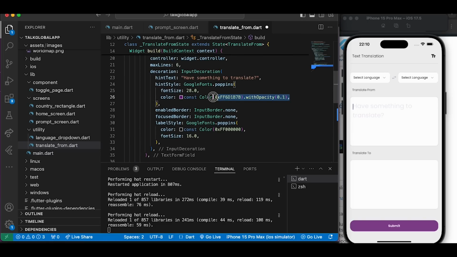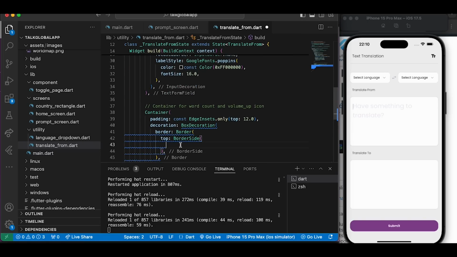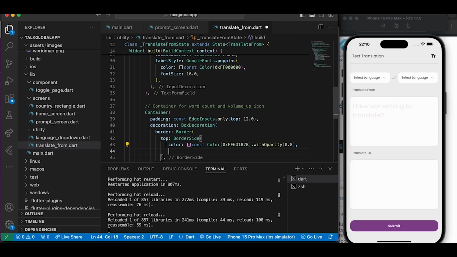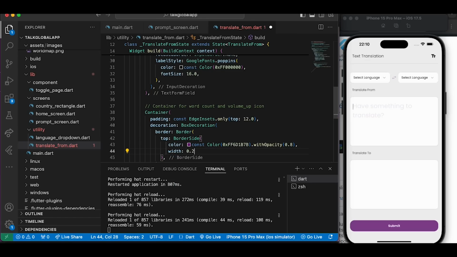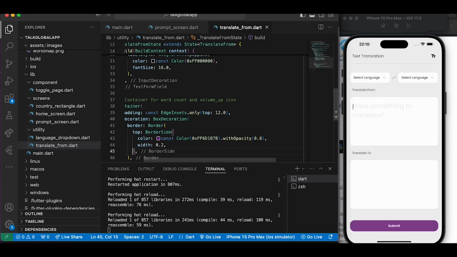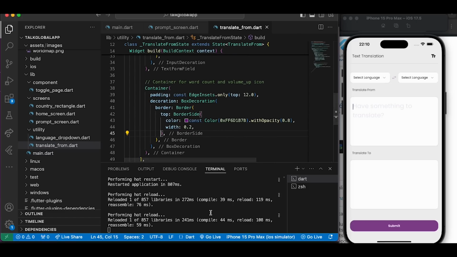I'll grab this color, paste it here, and our opacity is going to be 0.8, and we'll do the width, which is going to be 0.2. So if I refresh, we can see the line over here.